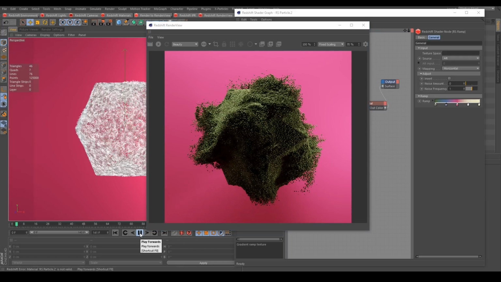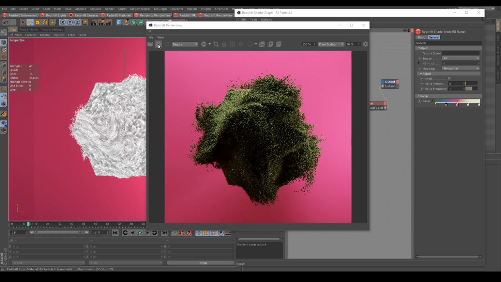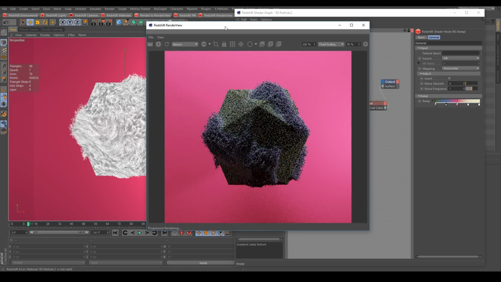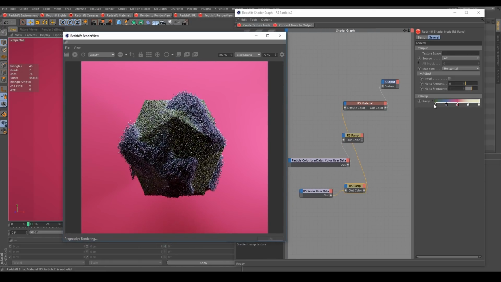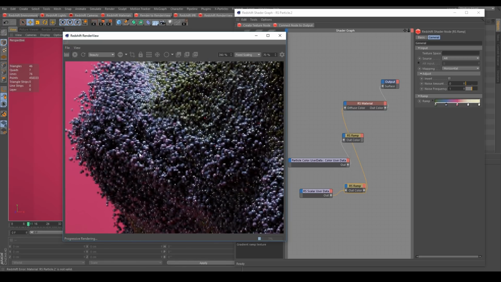And let's just play this for a bit so I can show what this age normalize is actually doing. And we'll pause it there. As you can see, working from our ramp left to right, they're born and they're that green color, and they're starting to become blue, and then they're going to transfer to that pink red. And if we zoom in, you can see that gradient happening to the red.